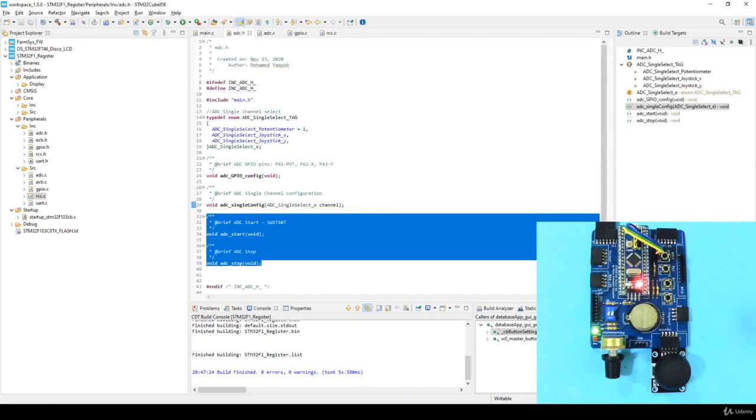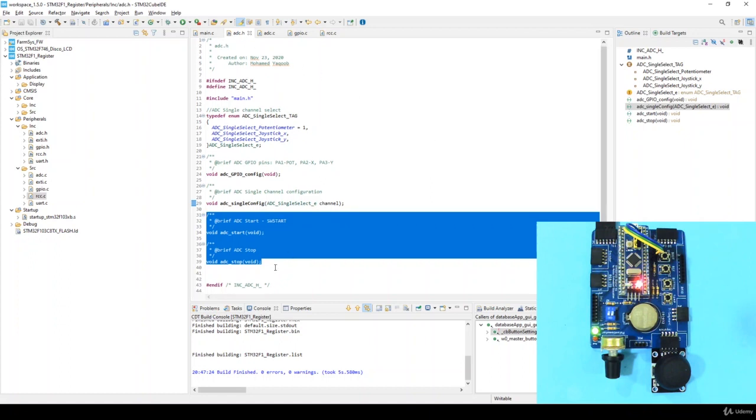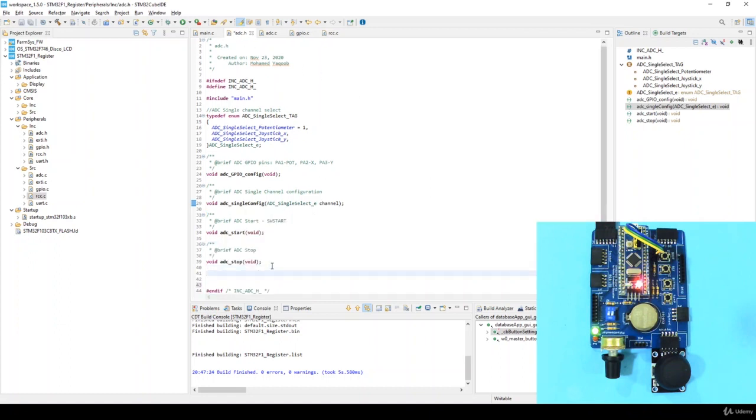And now we've got 2 more functions to go. We need to check if the conversion is done or not, because we don't have an interrupt mode at this part of the tutorial. So this one should say poll for end of conversion. And this function would take the form of returning a Boolean variable.